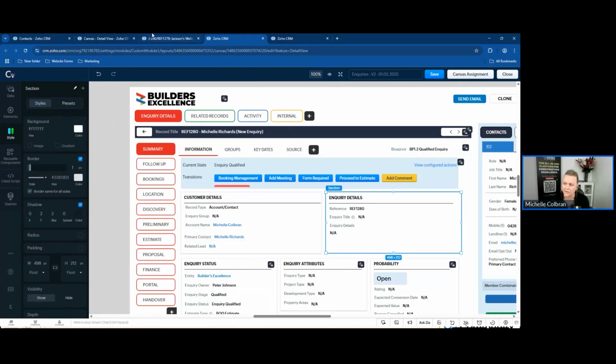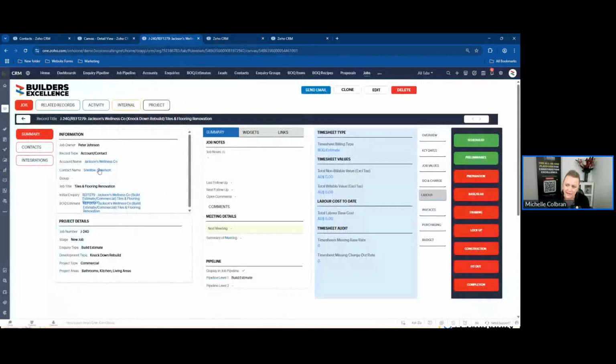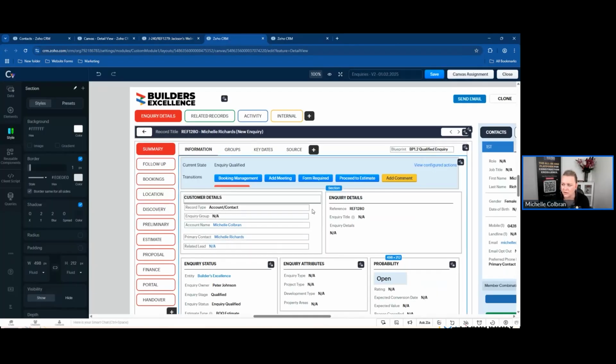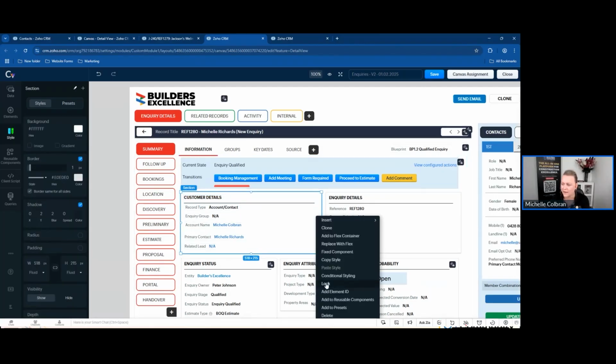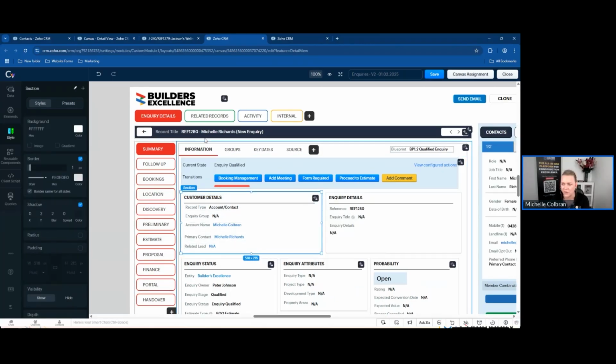Think about your fonts. If I go back to those record names in here, you see there's an example of one where I've put a scroll bar in. I don't really want that scroll bar. So if I change this field and bring it out, it will remove my scroll bar and then I can lock that. That's where you want to lock, change, and lock to get rid of it. Don't go right to the edge. Right click and then lock it to get the result that you want.